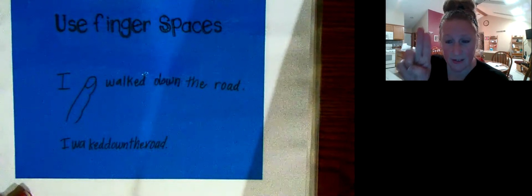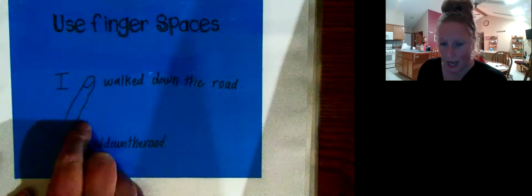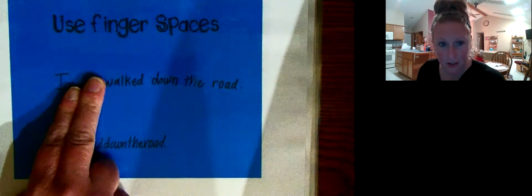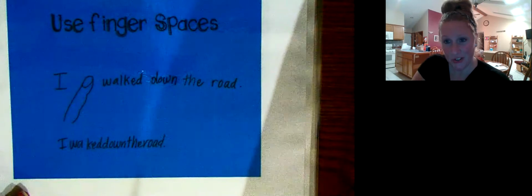They use finger spaces. And you know that I like you to use 2 fingers. In the picture, I know there's only one. I'm gonna have to fix that picture and add another finger in there. I like you because your fingers are kind of little, right? So use finger spaces, because if we don't, it looks like this. And this says the same thing, but it's all jumbled together. We only do that if we're writing hashtags. And in your writing, we are actually not writing hashtags, so we do not have to worry about it. So we can see that a little better, right?